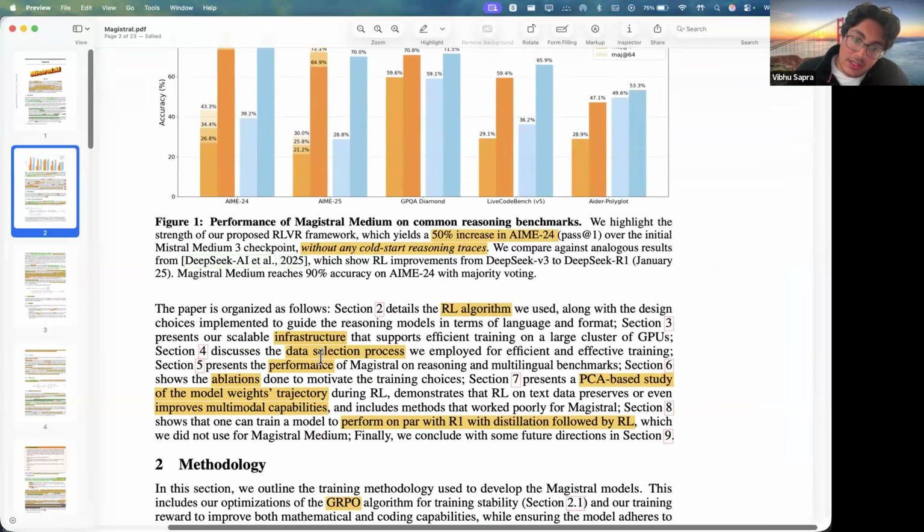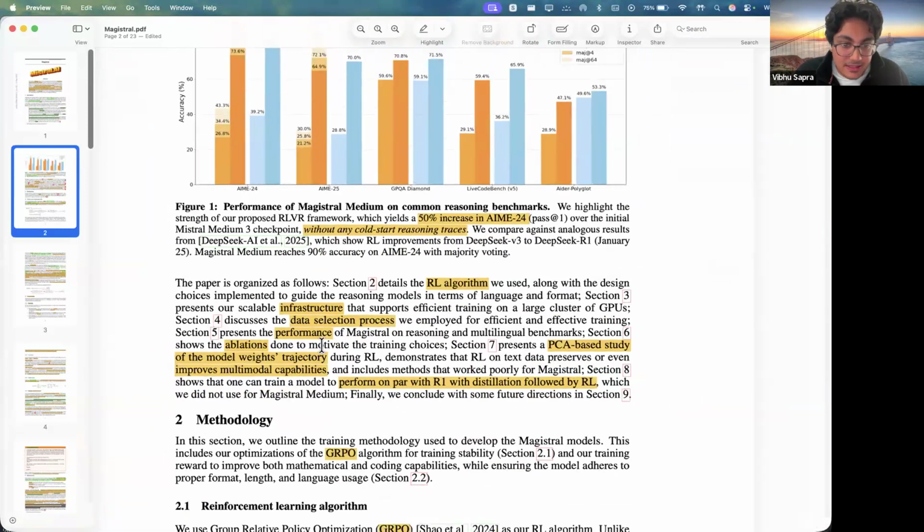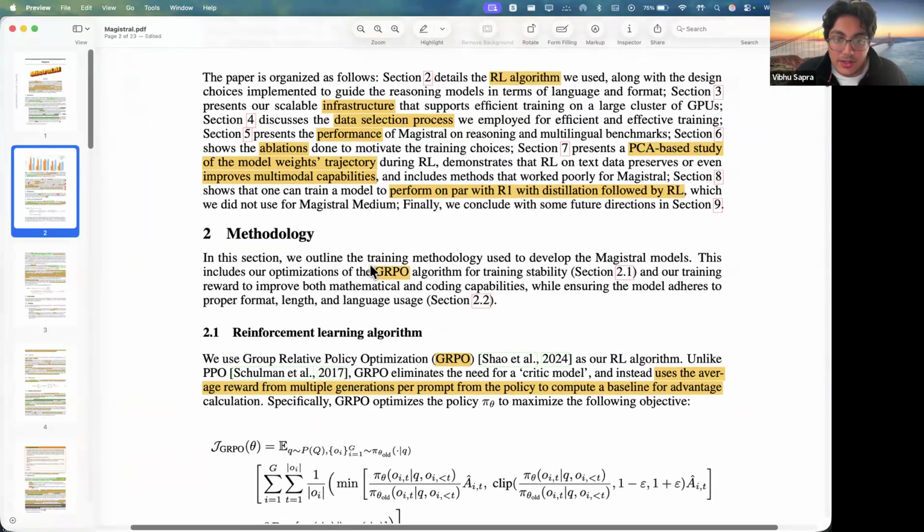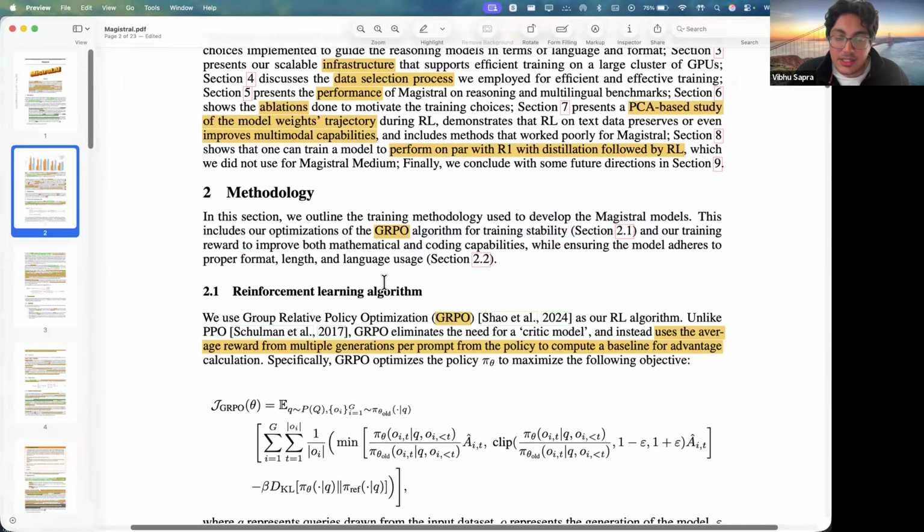Okay, so RL infra performance. This is basically all the sections. So guess what? GRPO is back. GRPO, for those that don't know, is group relative policy optimization. It's basically what DeepSeek said we can do instead of all this fancy reward modeling and policy modeling.